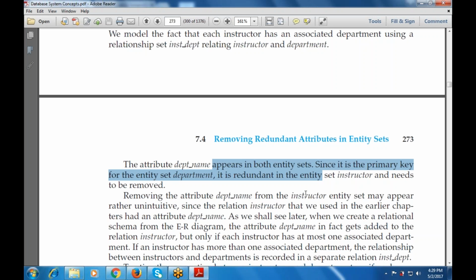In this case, there is a need to remove the attribute, because it is very important to remove redundant data. When we include duplicate data, there is not only wastage of memory but also wastage of resources. Everything goes to waste because the same thing is repeated many times. It is better to remove it.